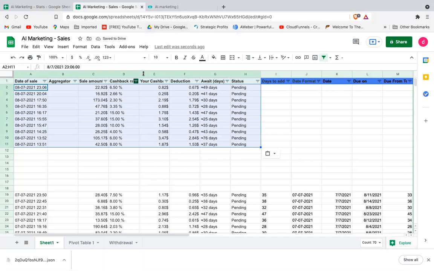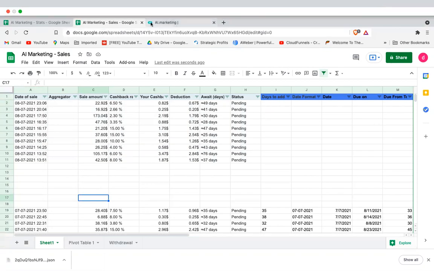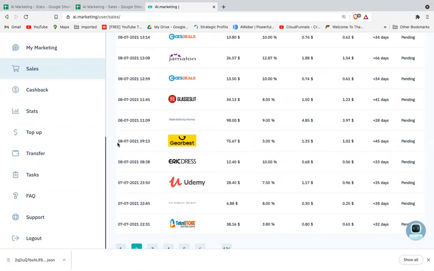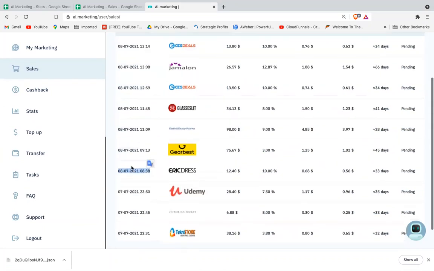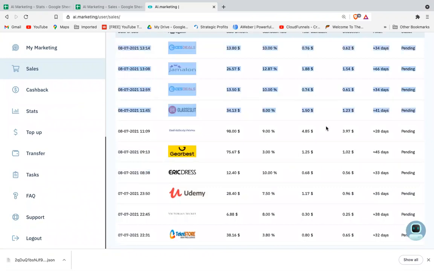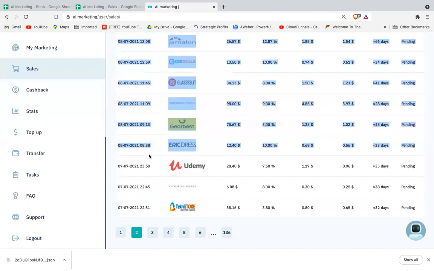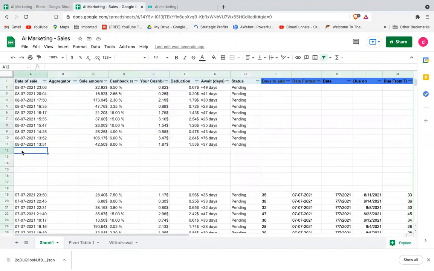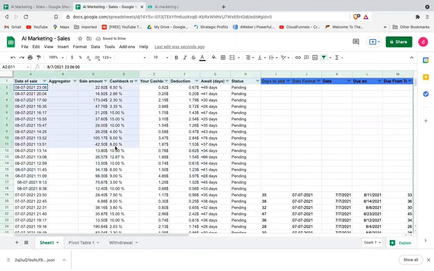Now you have to go to the second tab, because there are 17 data points. You can see that till here I have to copy, because this is the sales data till yesterday, right? 8/7. So I copy from here to here, not till the end, because I have to copy only data for 8th July. I copy, come here and paste. So you can see that from here to here the data is filled.